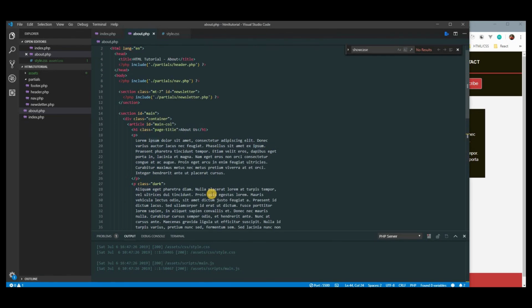Okay, right? That's easy. Alright, so go ahead and finish your about page, and for your homework, create a programs page and do whatever you want inside it. I don't care what you do inside it. It's not about that. It's about making sure that you are using your PHP includes correctly, so that your headers and your footer and your newsletter and all that stuff shows up. And then we'll worry about what to put inside in the next video.